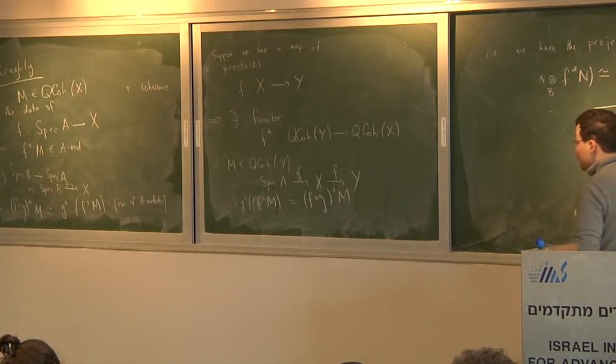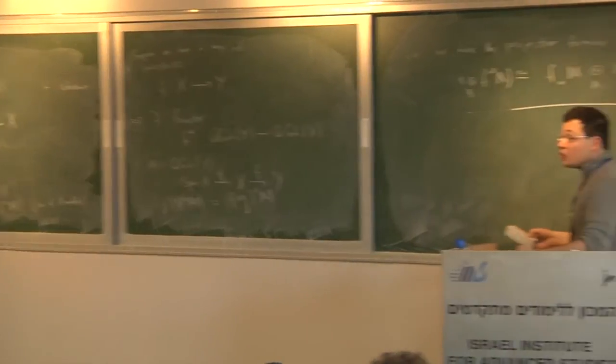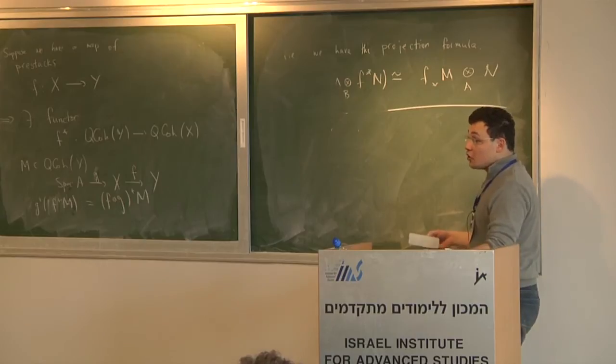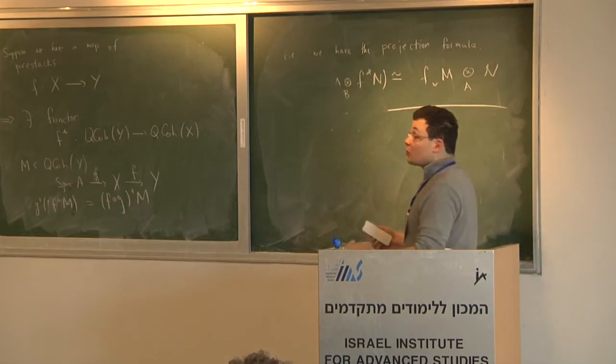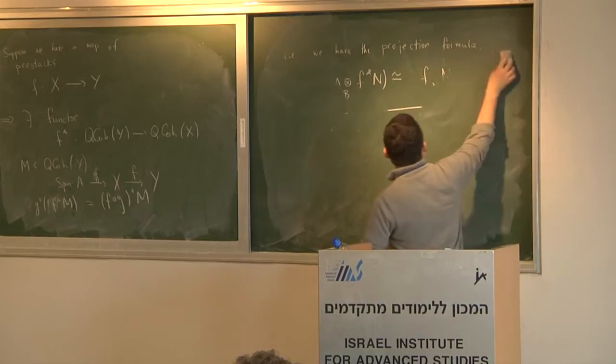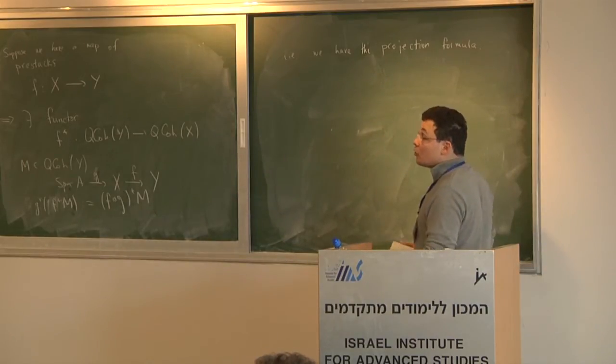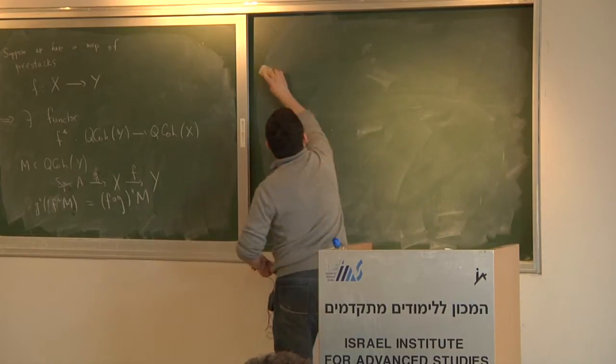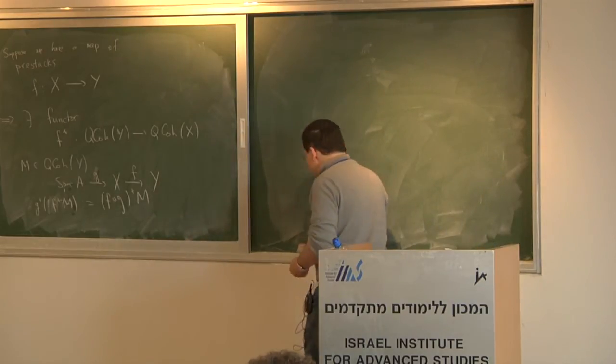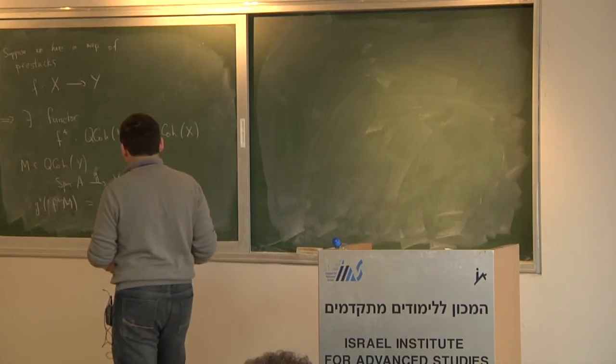So far, I'm just describing some formal operations, and then we'll see how to use these formal operations to describe this category much more explicitly. As Dennis mentioned, the definitions are very abstract, but at the end of the day, it's not so hard to compute. So there is such a functor.